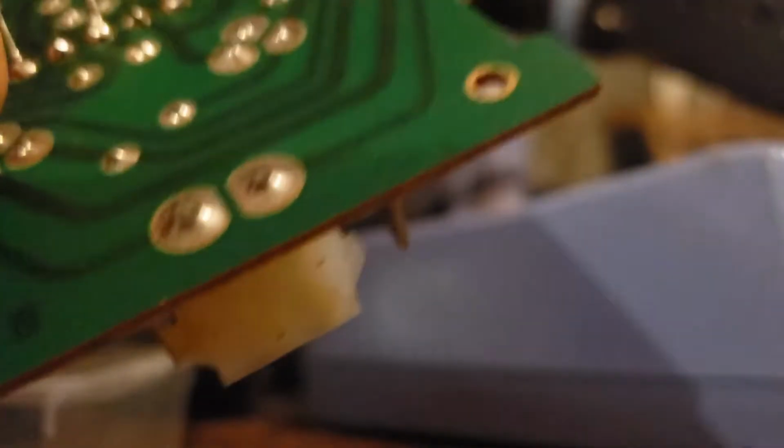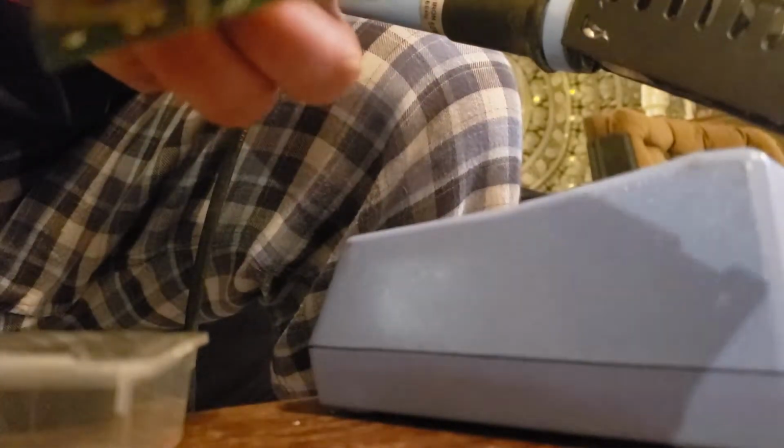I'll usually trim these parts off with the clippers. I don't have them here right now. Make them look all nice so they're not touching any other. So here's the new chips installed in the board. And put them back in with the connectors.